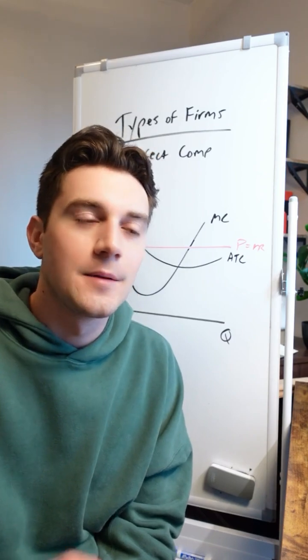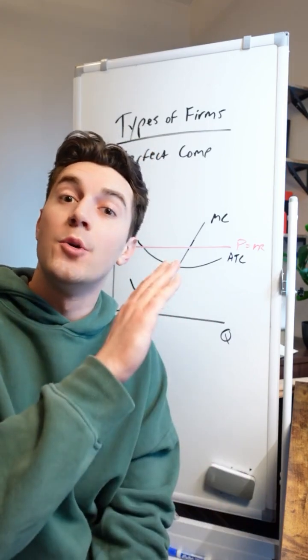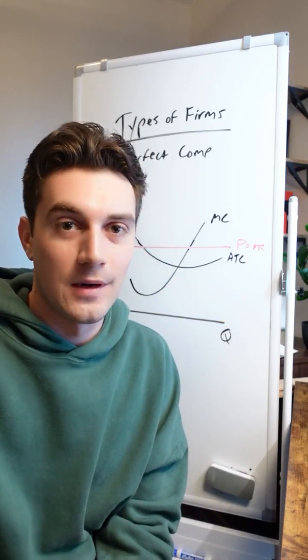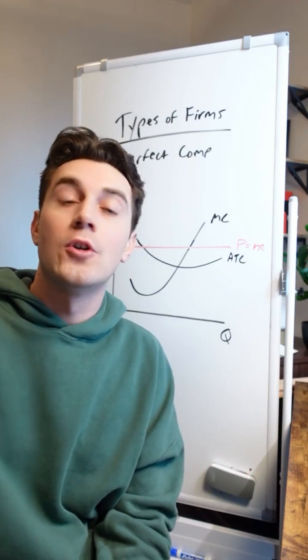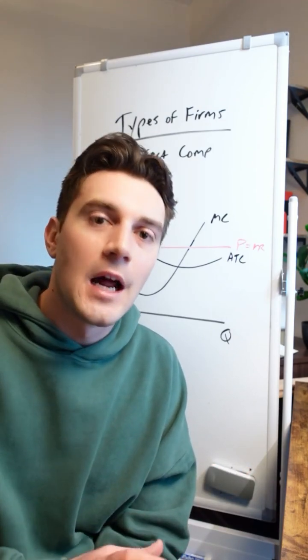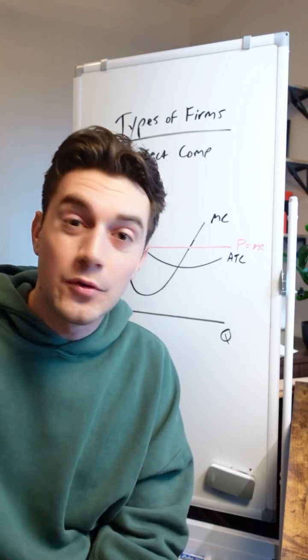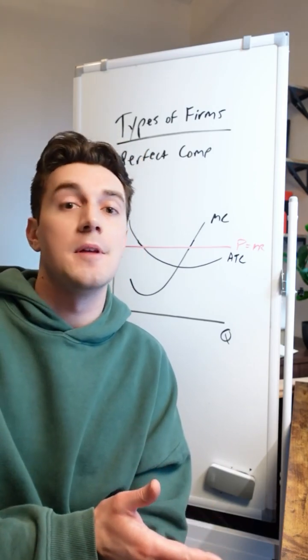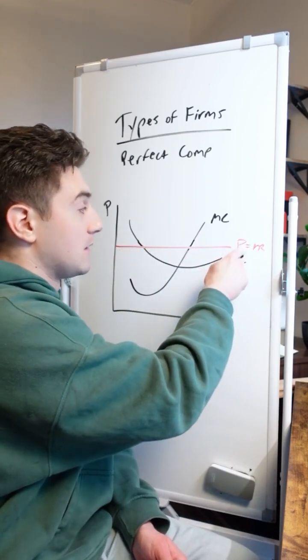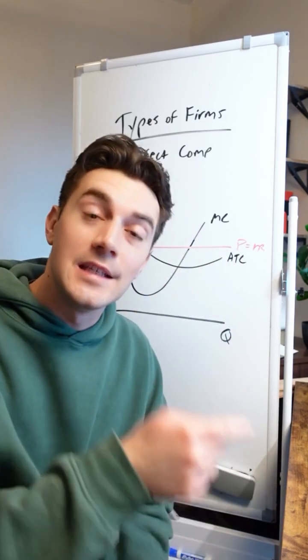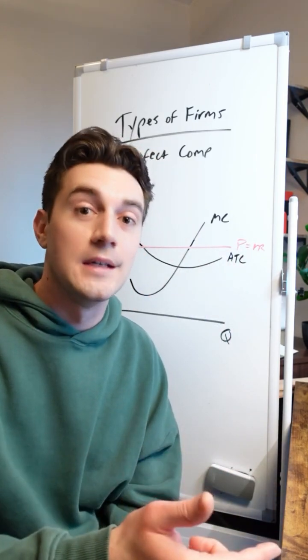I'll get to this in a couple of days, but this differs from monopolies who have a downward sloping marginal revenue curve because the more units they decide to output, they charge a lower price. This is because monopolies have market power. They can choose whatever price they want based on how many units they output, whereas perfectly competitive firms have to accept the market price. And in turn, it's equal to the marginal revenue per unit that they'd sell.